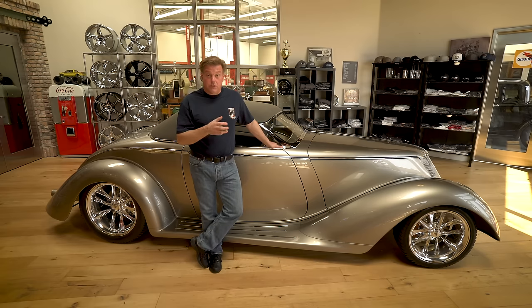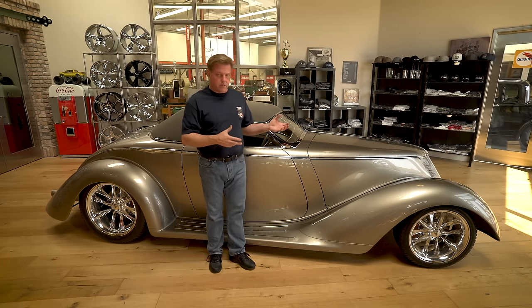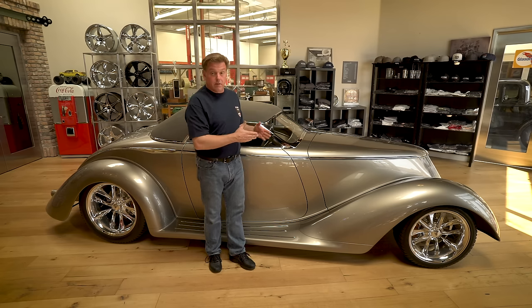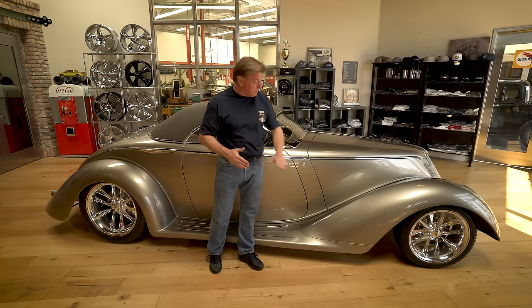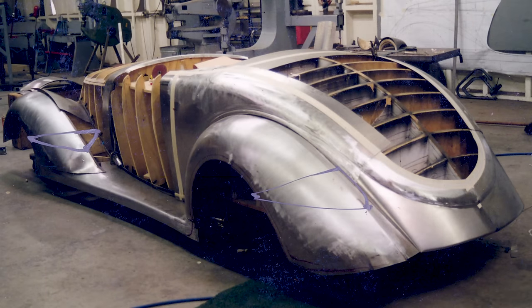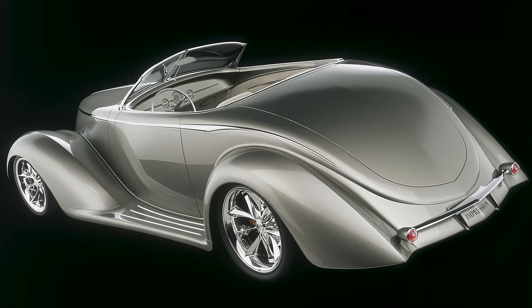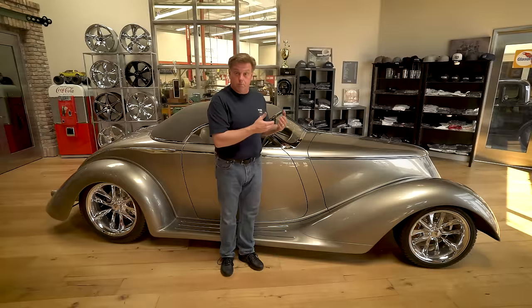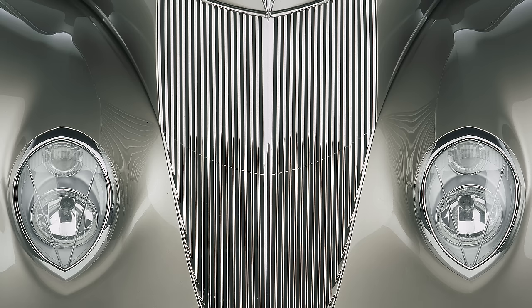When I design a car, I like to come up with several themes that carry throughout the car. What I want is — if you were to walk through the shop and see one part on one bench, then go to another part of the shop and find another part — you would think it looks like it belongs to the other, because there's a theme throughout. On this car, the theme was a soft-sided triangle. If you took a section through the front fenders, that section has a soft radius on each side of that triangle, and I carried that through on every single part — the spokes on the wheels, the hinges underneath the hood, the V8 in the headlights.